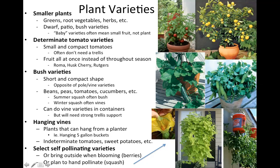The last thing I'll talk about with varieties is you want self-pollinating things that have both male and female parts in their flower, so they can actually pollinate themselves. The reason being, and these are for indoor varieties, I should actually make a note. This is mainly for indoor. If you're growing outdoor, do whatever you want. But if you're growing indoor, you want to make sure you get proper pollination.